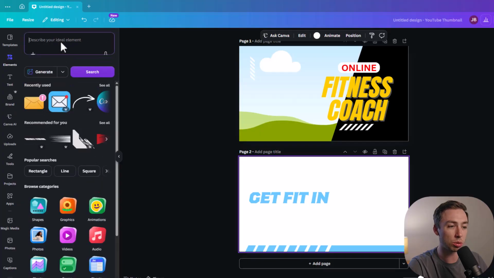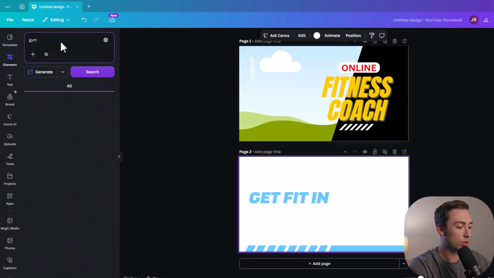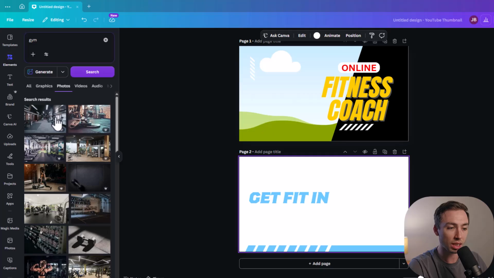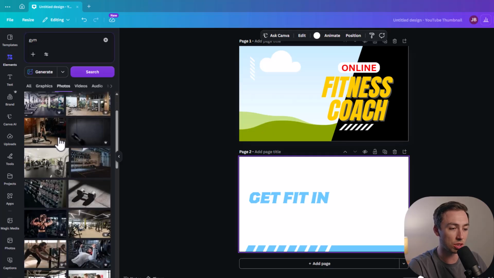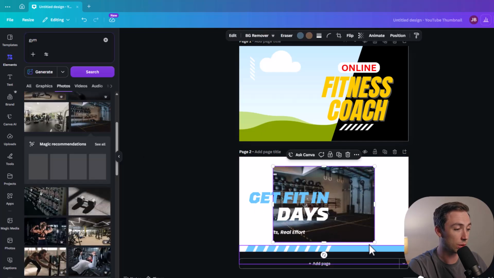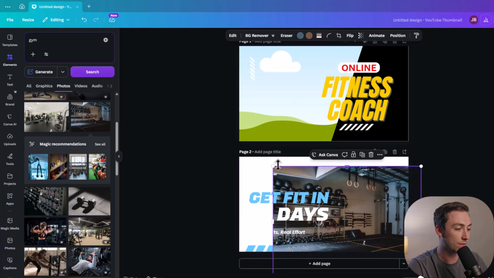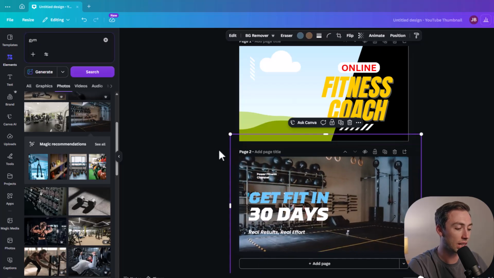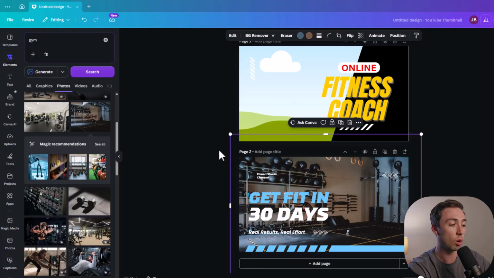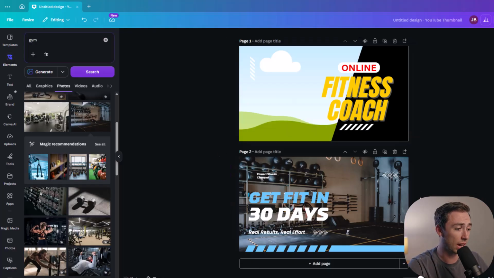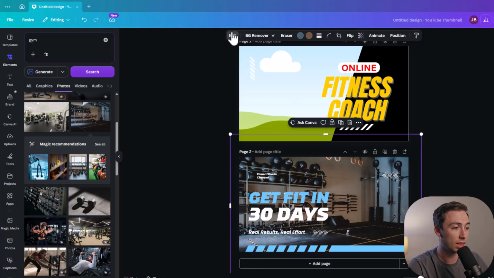And so what we can do is go to Elements in Canva, and we can search for Gym. And it will pull up photos here. And I really like this one. Some of these are just the pro versions of the photos. Let's pick a non-pro version. Let's go with this photo here. This is excellent. It always helps to have a photo kind of in your genre, or maybe it's your gym where you film your videos out of. That's a great place to start.